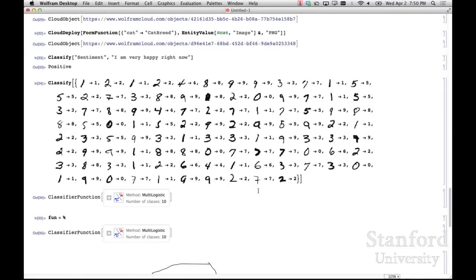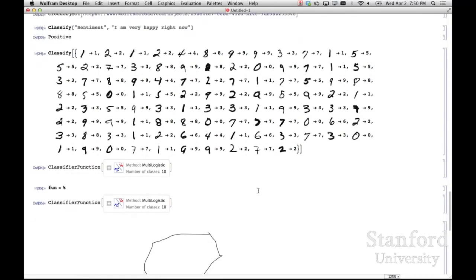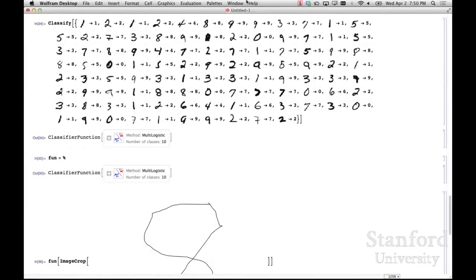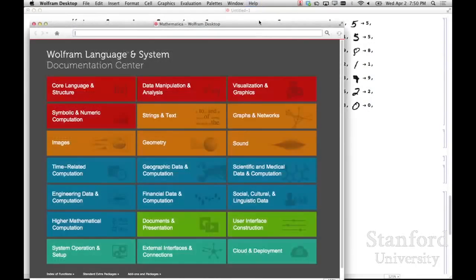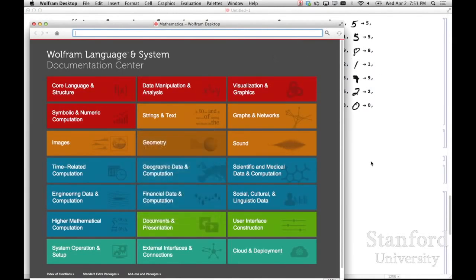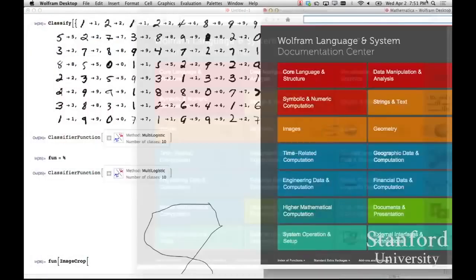But anyway, the idea is, and it will obviously work with much, much larger training sets and do much better, and it uses all kinds of fine state-of-the-art methods and so on. This is a pretty typical example of a place where one's interested in algorithm automation, where, given the particular data that's been provided, the question is what's the best algorithm to use. There are lots of other kinds of things, things to do with geometry. That's kind of interesting. Let me show you something with geometry.